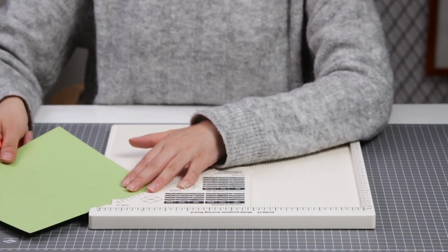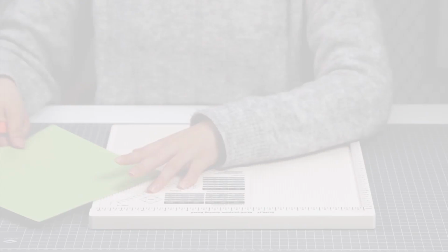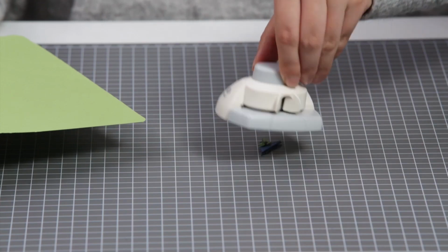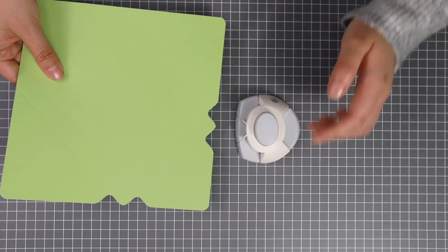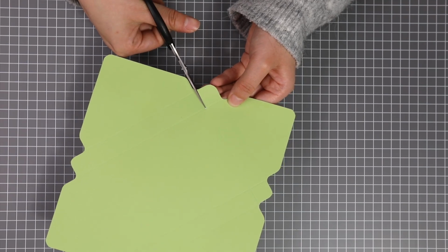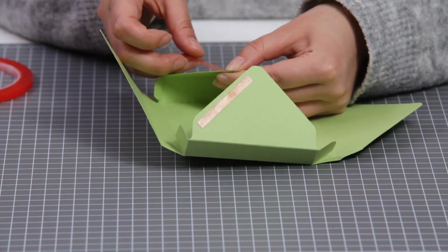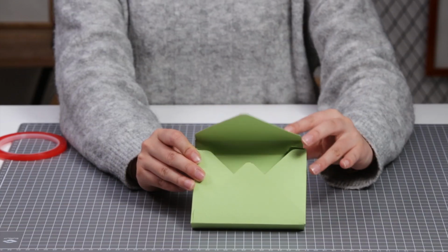There are so many convenient options with these tools, and I love the envelope box option. I'm going to use our corner notch punch again, which is sold separately. Punch twice on each side, like this. Now use scissors to make only 1 cut on each side, like this, so it will fold in to make a box. You can add adhesive along here, close the sides, and here's my envelope box. It's really easy.